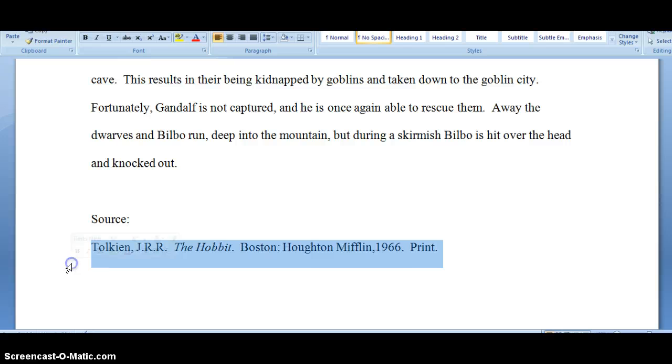So this is what you'll have at the bottom of yours that I want to see you use as well, but you'll be doing it for A Dog's Purpose, so it'll say the author of A Dog's Purpose, Campbell. It'll say A Dog's Purpose right here, where it was published, who published it, the year it was published, and then I'm assuming the majority of you have copies of the book, so it'll say print at the end.